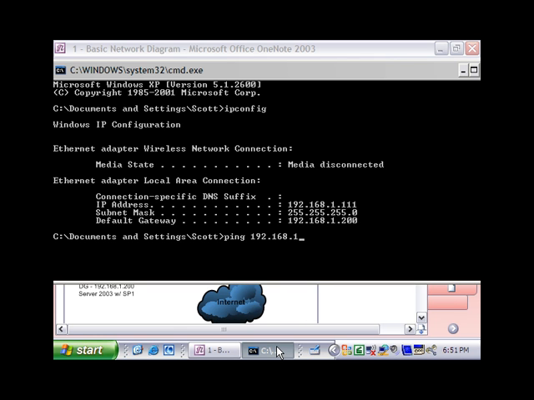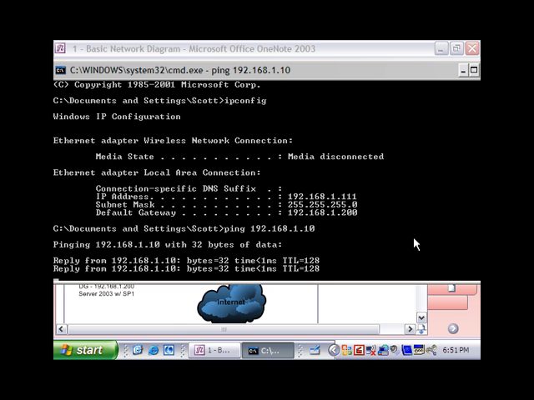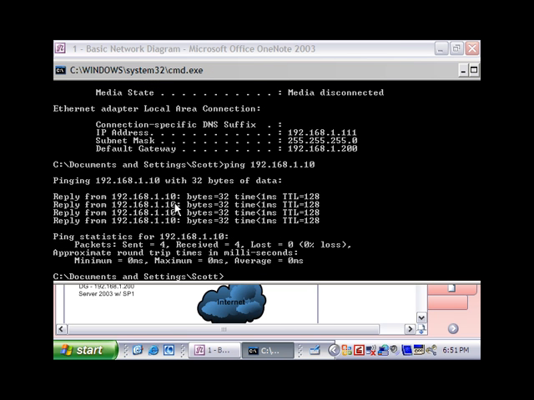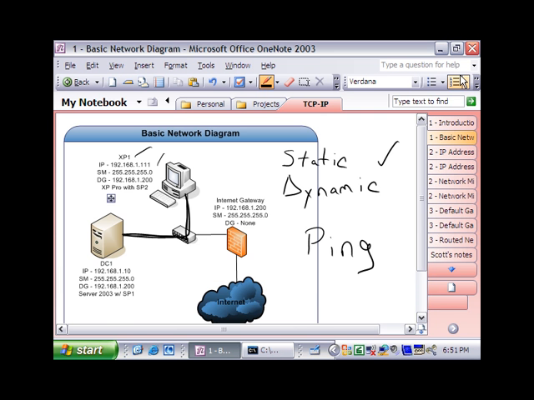Now, on the diagram, it's 192.168.1.10, and this would be required information for you to have. Otherwise, this command's not going to work appropriately if you don't have the right IP address. Now, when I hit enter, you see right here that we're getting a reply back, okay? And we got 4 different replies. These are the different packets of information I was referring to that are being sent out, okay? Here are your statistics: 4 packets sent, 4 received, 0 lost. So this tells us that we have network connectivity on our simple network right here going back and forth. Okay, and this is the first step that we need to worry about when it comes to just simple home or small office, home office network connectivity.